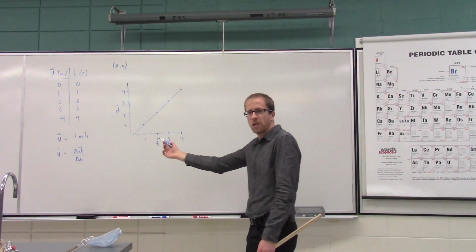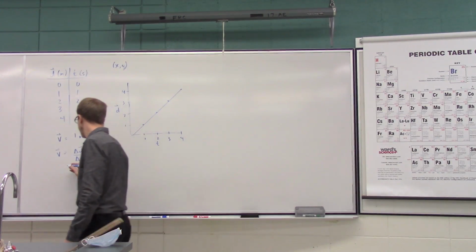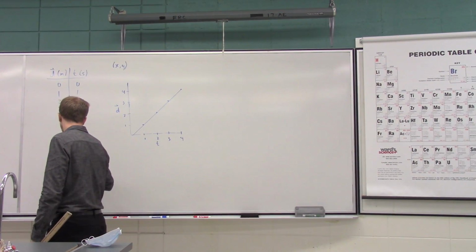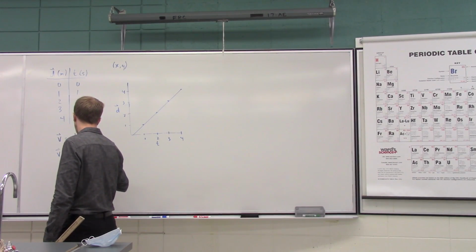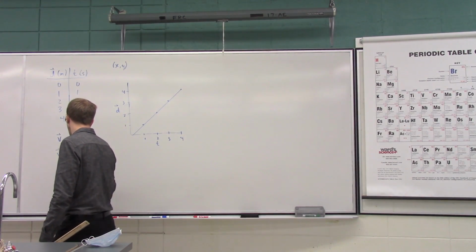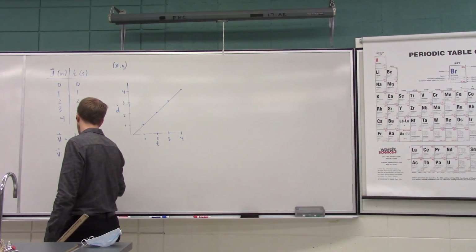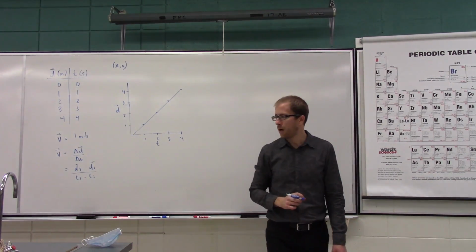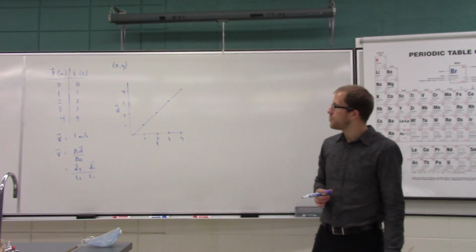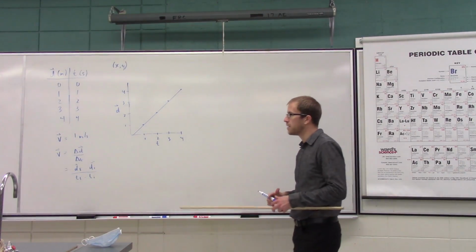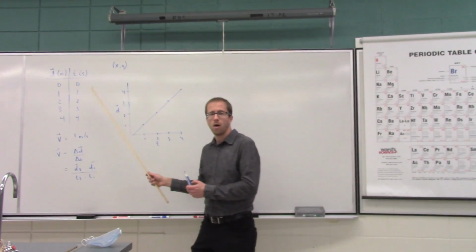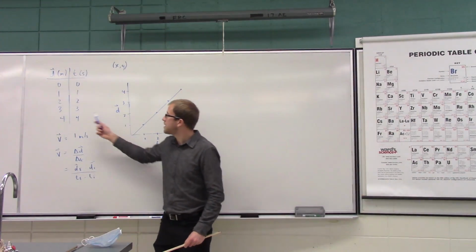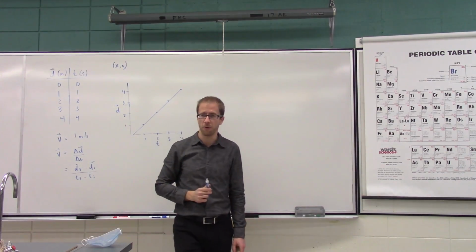Now, how do we measure a change in something? Final subtract initial. Yeah, it's going to be your final position, subtract your initial position, over your final time minus your initial time. Now, we could choose 2 arbitrary points. It doesn't matter which 2 we pick on our table of values. We could choose time 4 seconds and time 2 seconds, for example.